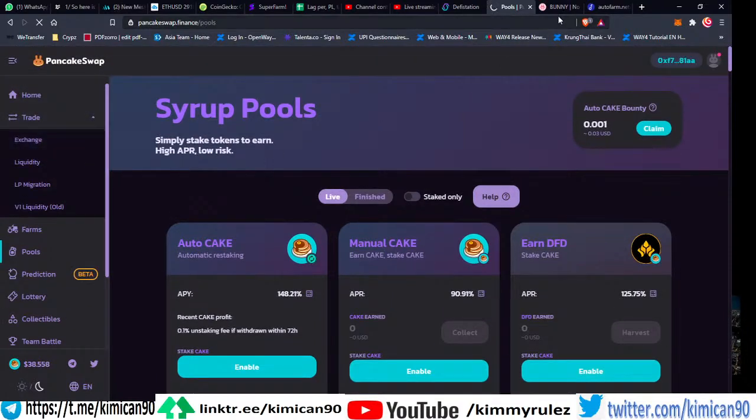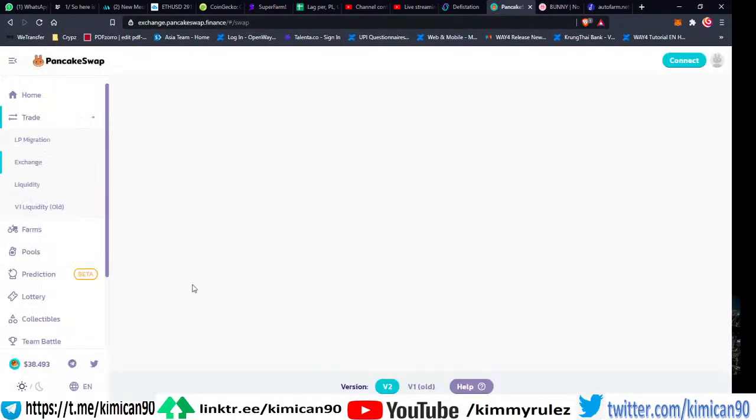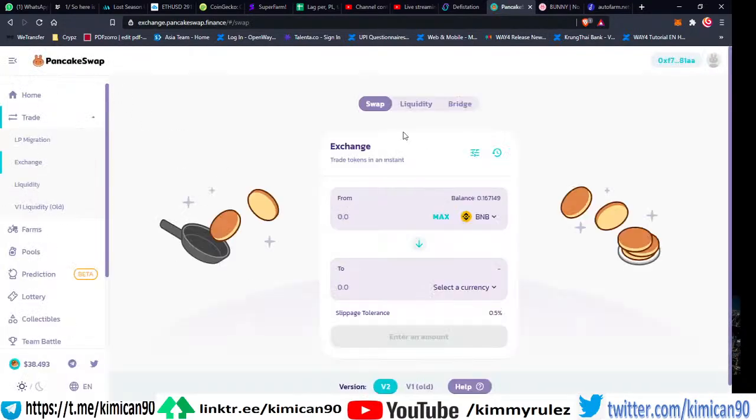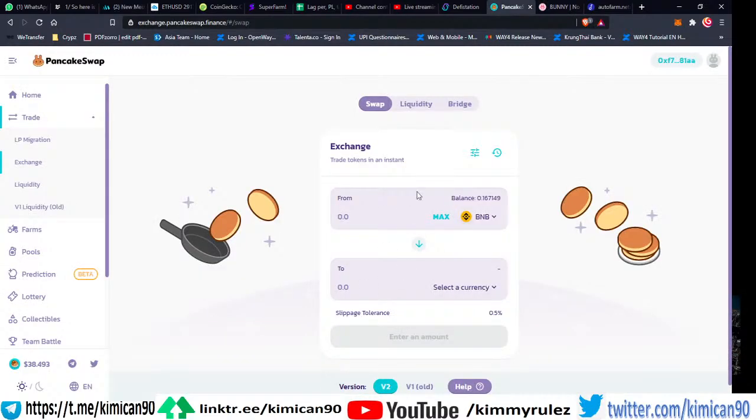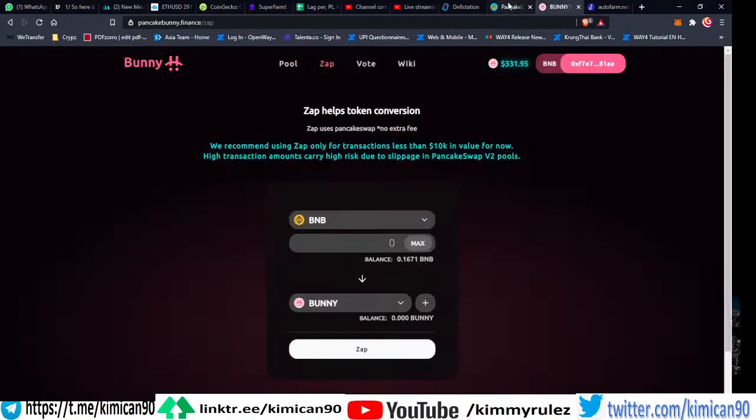They take the functionalities from Pancake Swap, so this thing that you see here and this thing that you see here from Bunny is basically the same thing. Same function, they carry out the same function, these two.